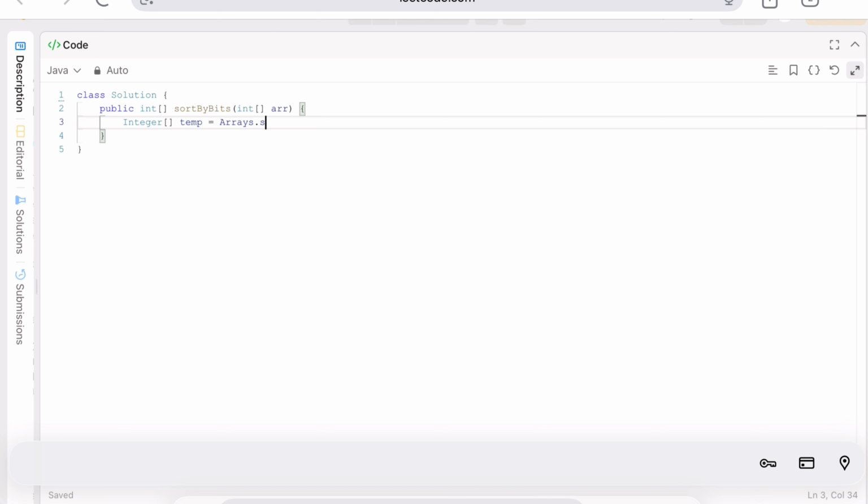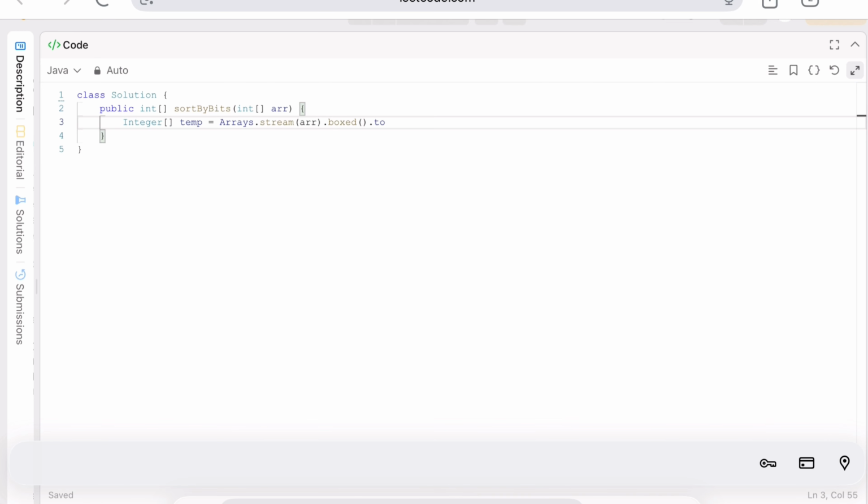So we will use Arrays.stream. Very first we will convert the given array into a stream. Once you have converted the given primitive array into a stream object, you can use the stream functionality.